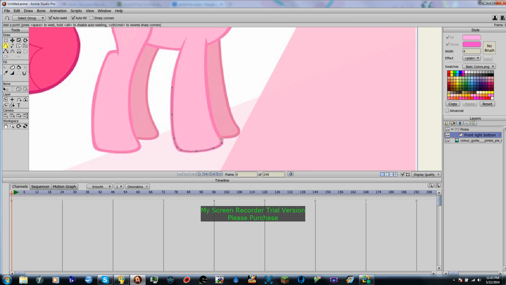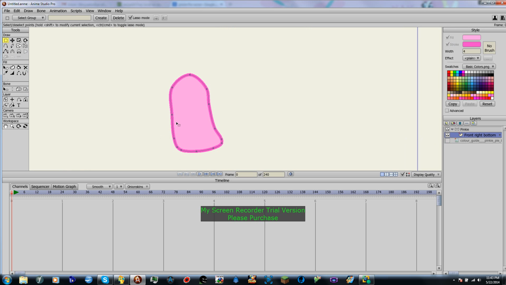Yeah, so just follow the nice, delectable outline. And then when you get here, just create one point there and then connect the entire thing. You'll notice that when you connect the shape, you'll get that weird little snap thing, and then you are left with this. A strange, foreign leg.